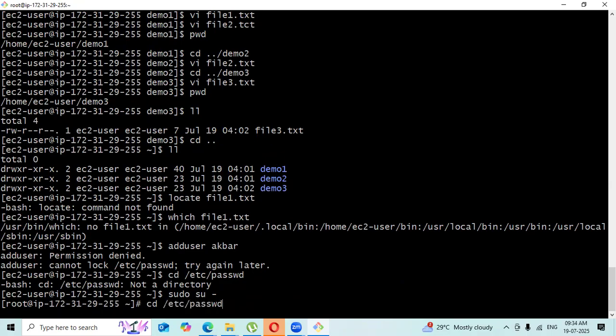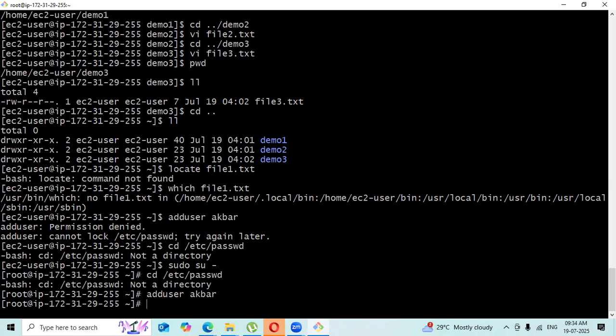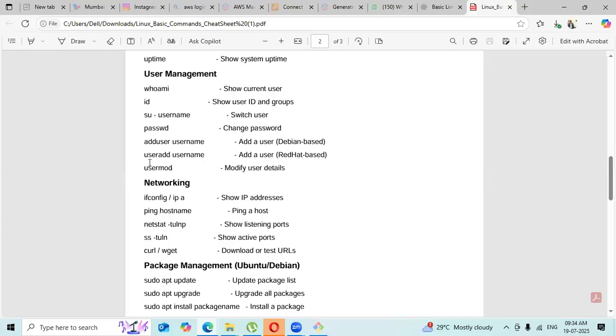I have to go to root and then to the specific directory. Add user Akbar. Okay. So by using root, I have added a username.